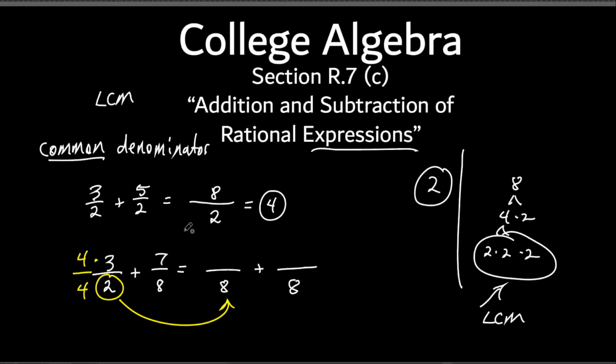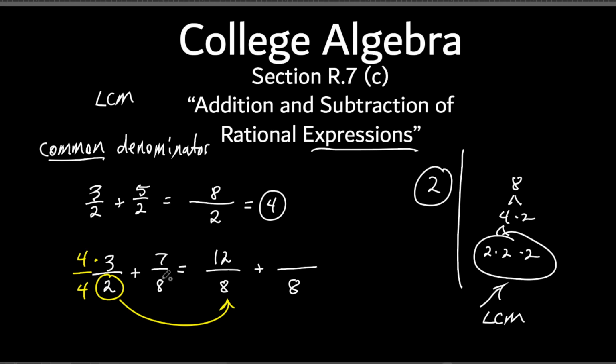The more we do these, the more you'll see. I'm seeing blank looks on your faces. So 4 times 3 is 12. Okay, so we put 12 over 8. Is 12 over 8 the same thing as 3 over 2? Absolutely. If I reduce this, 4 goes into this 3 times, 4 goes into this twice. So 12/8 is the same thing as 3 over 2.